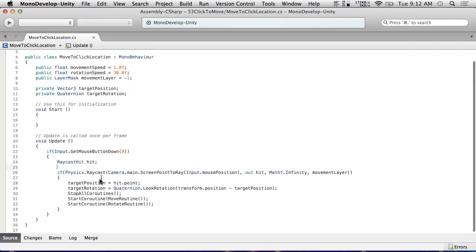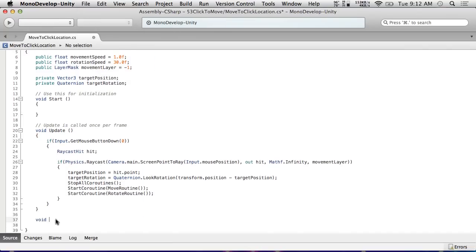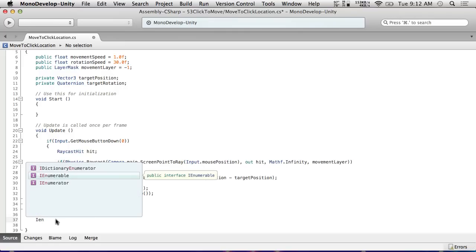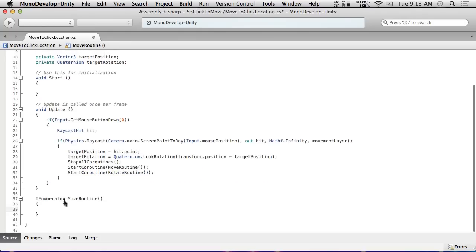Save. So void, actually, sorry, IEnumerator. I haven't done the coroutine in a while. Wow, it's kind of weird. We're doing move routine. And what we're going to do is we need a float t equals 0.0f.